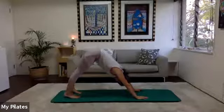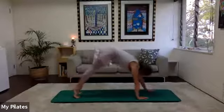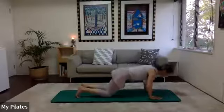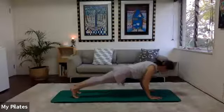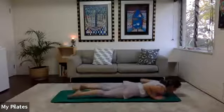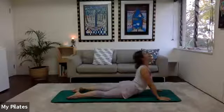Breathe in. Rise up on your toes, curling through your spine, come into a plank position as you walk your hands forward. For beginners, land your knee, bend your elbow, lower down. For those of you who are more advanced, bend your elbows and lower into chaturanga. Pointing into your toes. Slide your hands forward as you lift up into your spine back extension.